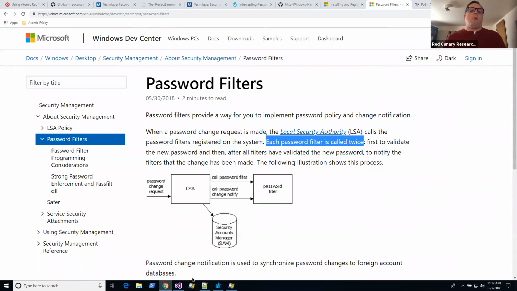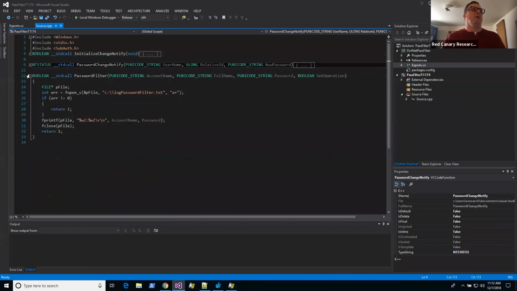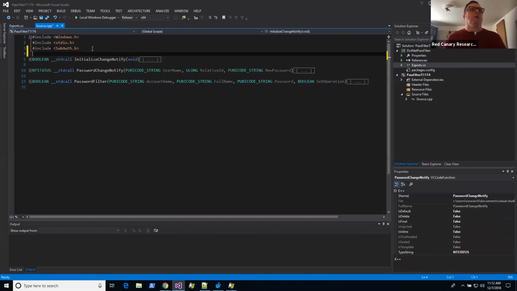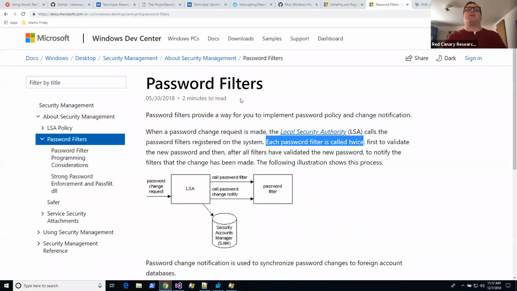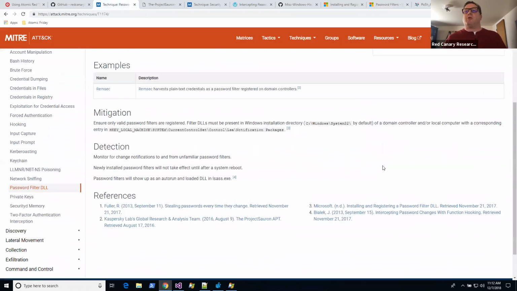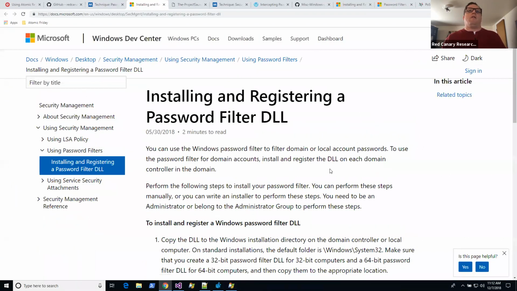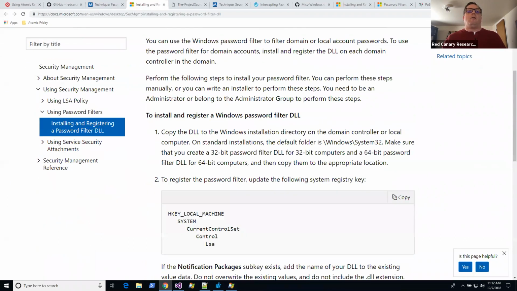When you look at the code at a very high level, this is the C code. In this password filter, we really only need three functions. I'll leave it to you to explore that on MSDN, but again, it's all documented in MITRE. If you go back here, there are some good references about how to install and register it, and you can follow that link to see how to set this up.